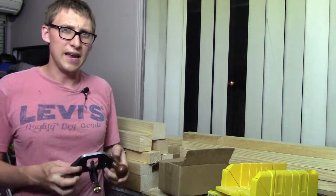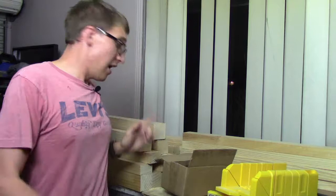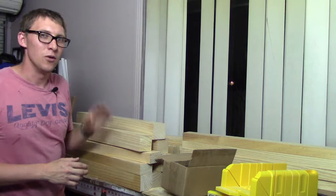A tooth plane. And so this is my new toy. And this will hopefully be my new friend for helping get perfect cuts. I'm going to go ahead and get into it. And I'm excited because I've been waiting and wanting to get this done for my son. I've been wanting to get out here and work in the workshop. Let's get into it. Hopefully the next time we chat, I will have some assembly taking place. Or there'll be tears and blood and sweat on the floor. Either way, let's get on this.